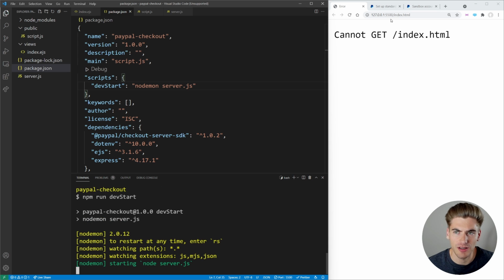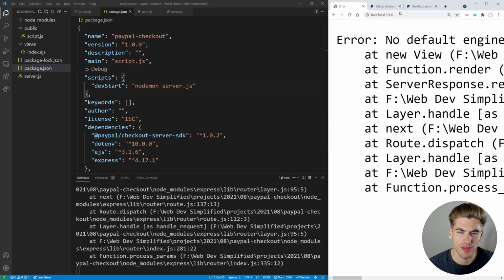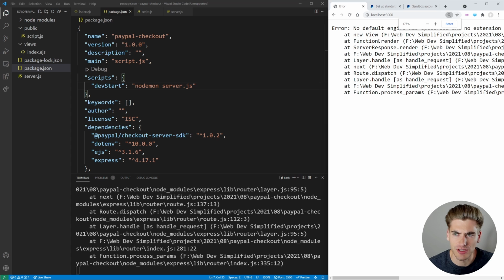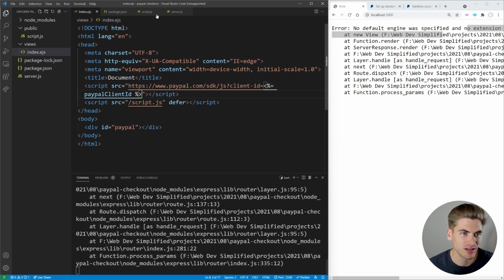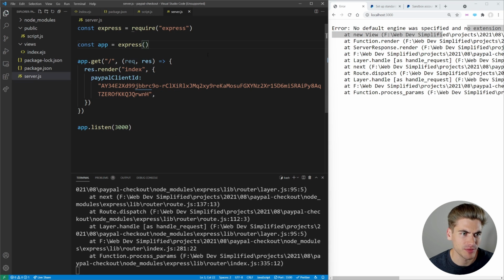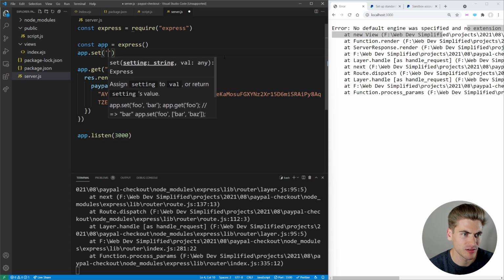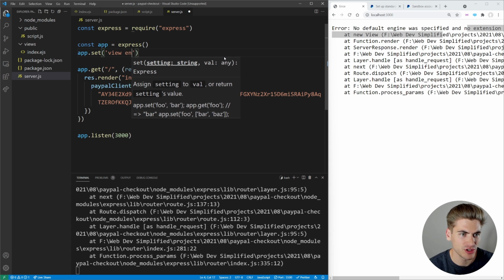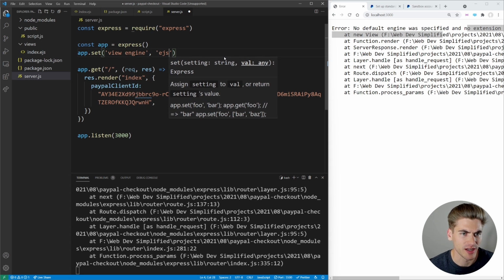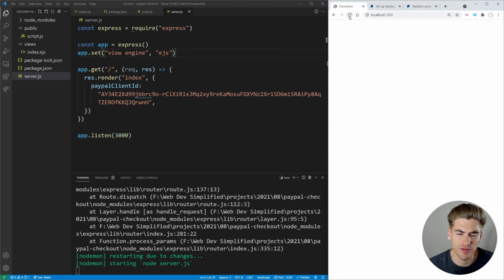So now that that's running, if we go to localhost:3000, you're going to see "No default engine was specified." It's just saying that we don't have a default engine specified, so we can't actually change our views. We want to use EJS as our view engine. So inside of our server, let's come up to the top and say app.set. We want to set the view engine, and we want to set it to EJS. That's going to get rid of that error. So when we refresh, you can see we no longer get that error, and our code is not quite working as we expect. It looks like we have some errors.